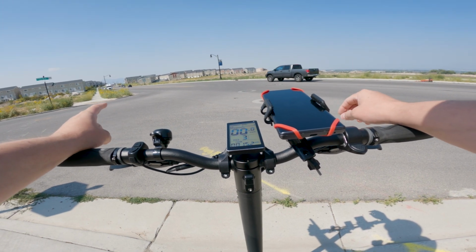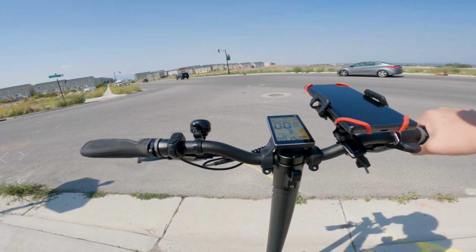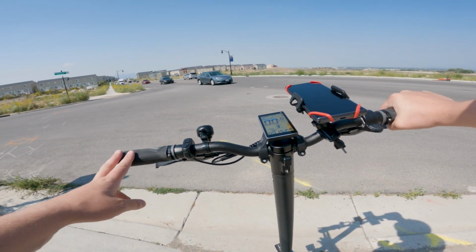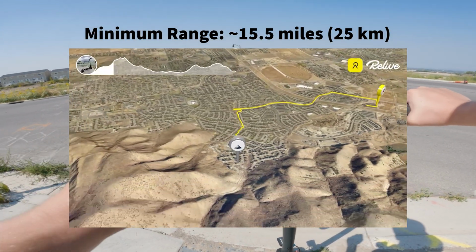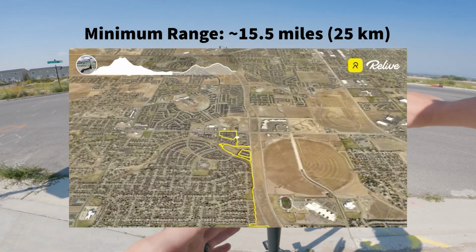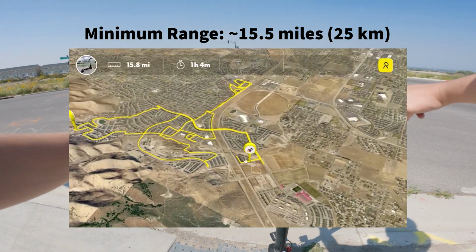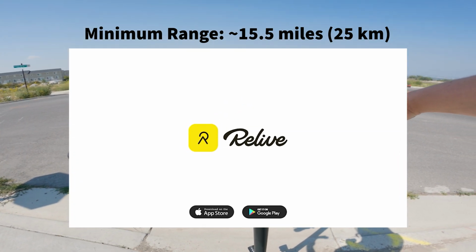Yeah, it's not bad. It's not quite as far as the Mantis 8 got, but I think this has a little bit higher top speed. Anyway, I'll save the Mantis comparisons for its own video, but overall, range is not bad. I will show on the screen right now a quick overview of the ride. I reached a top speed of 32. Yesterday was 33, so that was pretty consistent. So super consistent across 2 days, and really reasonable range that you can definitely extend out to like 20 or 25 miles if you ride a little less aggressively. This is definitely the minimum amount of distance that you're going to be able to get.